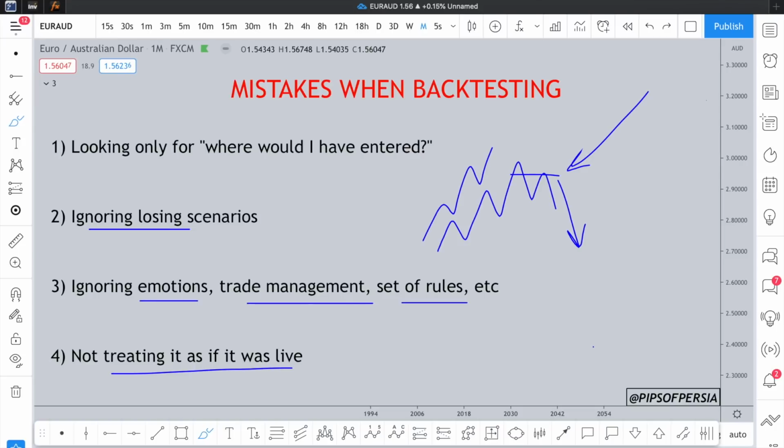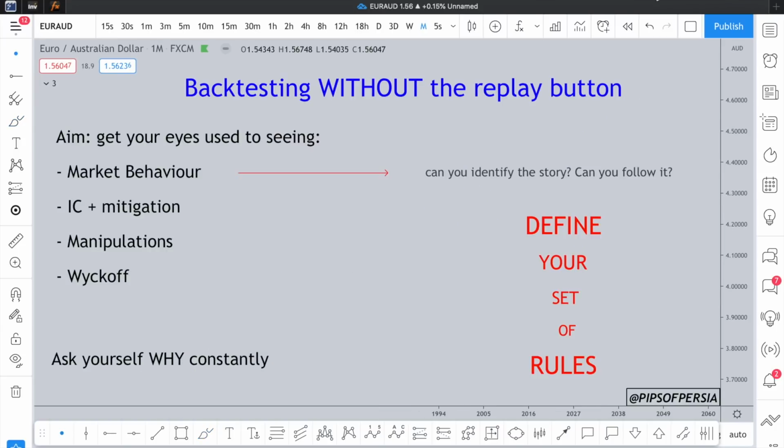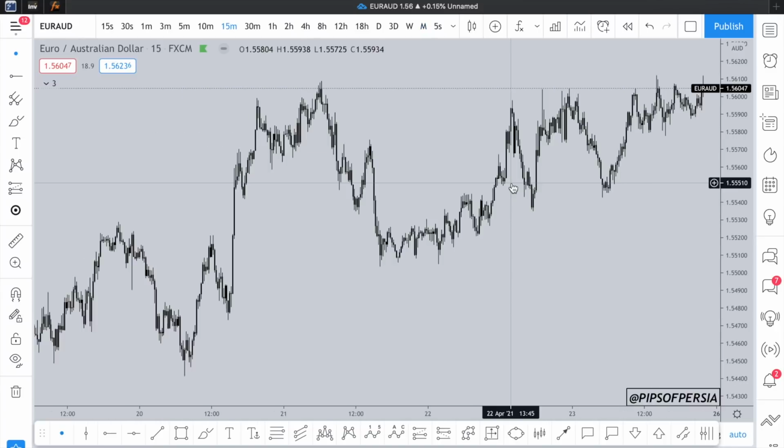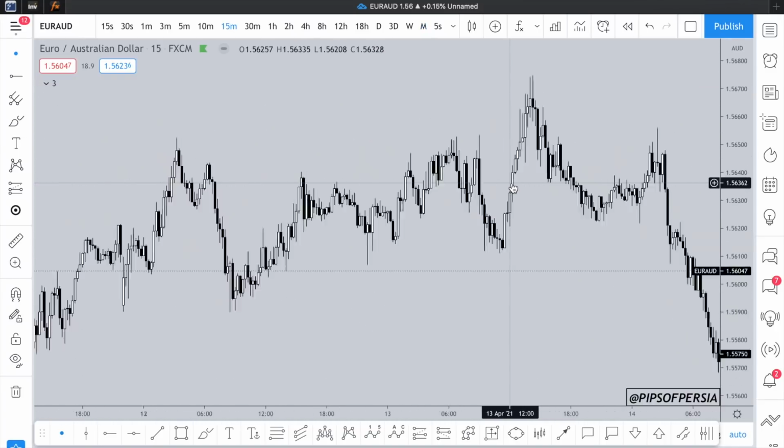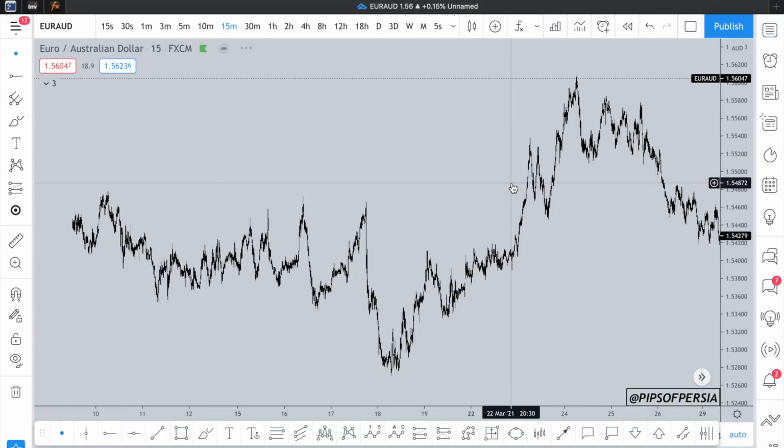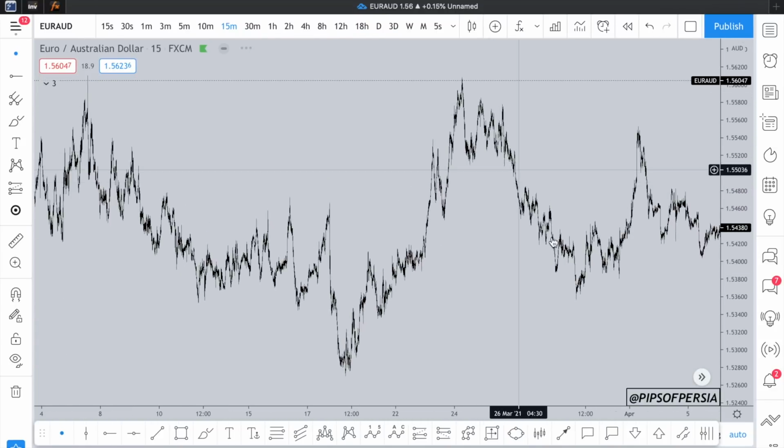But now that we have spoken about the mistakes traders make, it's important to understand there are a few different ways to backtest, one of which is when you do it without the bar replay button on TradingView. In other words, when you don't stop yourself from seeing the future candles in the specific area that you are backtesting. So this is simply going on your charts and maybe scrolling back as much as you can, but not necessarily stopping yourself from seeing what's happened after the area that you're looking at. Yet you want to analyze exactly how the market has moved to get yourself more used to seeing market behavior.